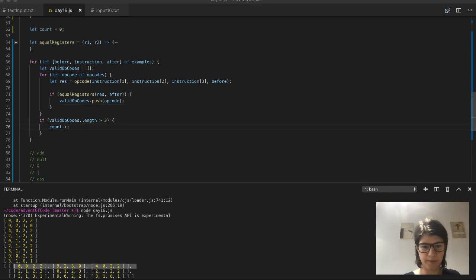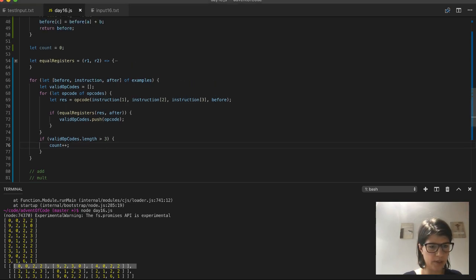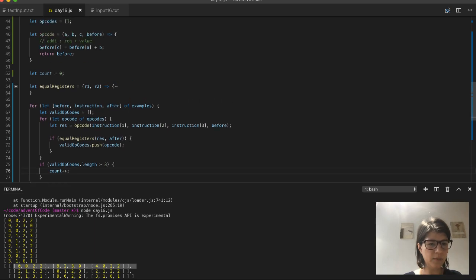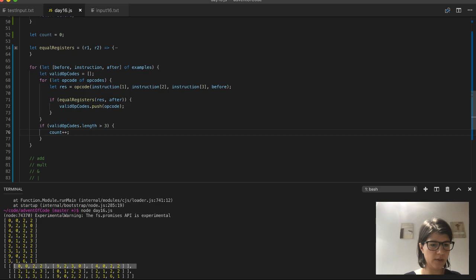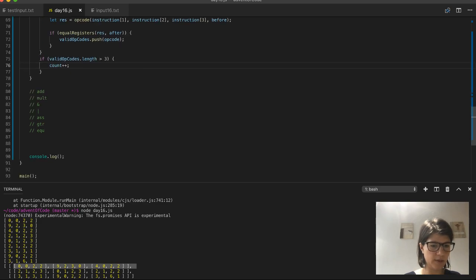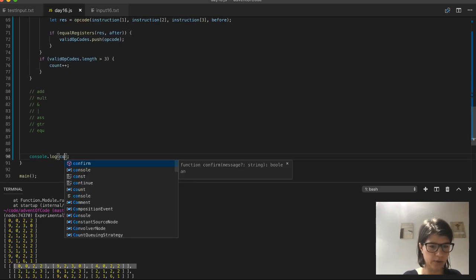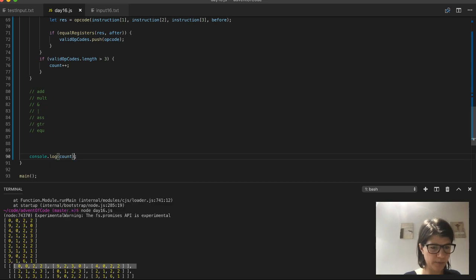Okay. So that doesn't look too bad to me. So count is 0, count plus plus, and at the end we want to print out count.